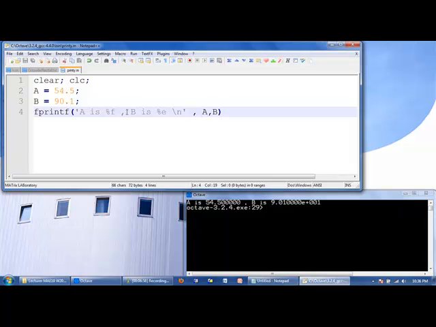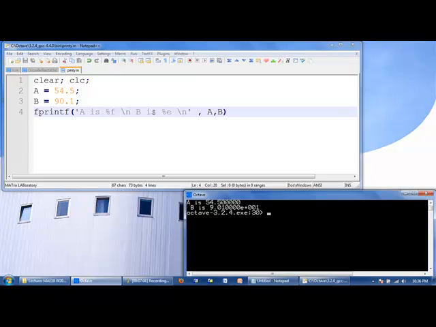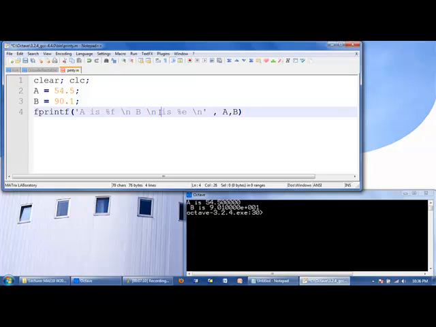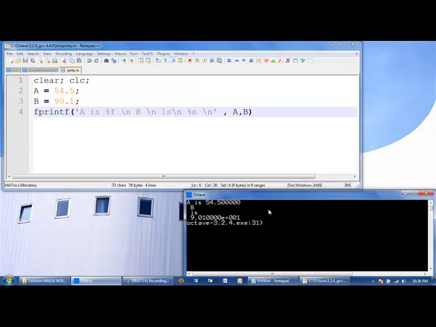If we want to print a is its value and b is its value on separate lines, we can use slash n in this way. Just insert a slash n here, and we can insert lots of slash n's if we like. So let's clean this up a little bit.